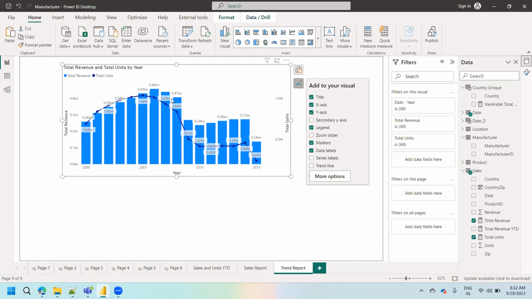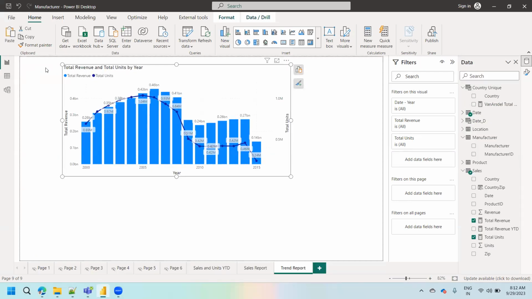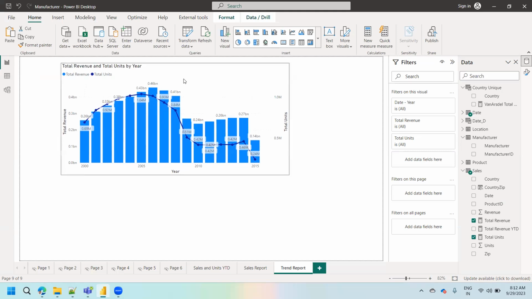And the background, if you're observing this, maybe I want to visualize the number. See here, I want to visualize only the line numbers, that is 0.84K. I don't want to visualize the total revenue 0.46 billion and so on. I'm not interested because it's just giving some clumsiness. So how are we going to derive that? I want to enable the line data points and disable the bar numbers 0.46. We can do that. It is also possible.